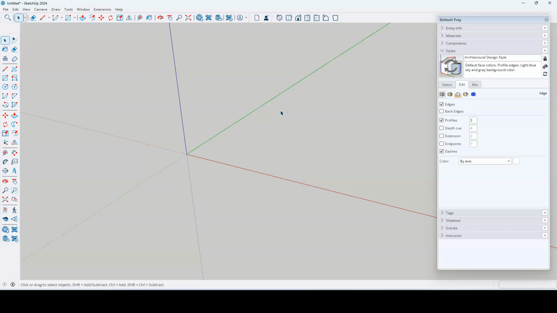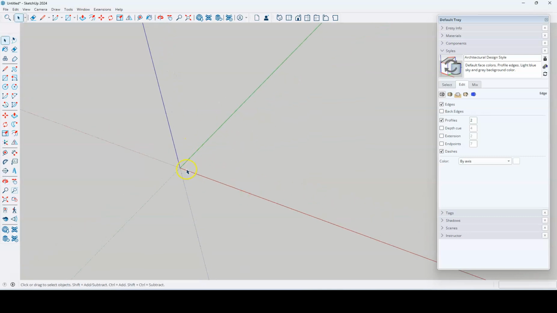Align the front of your model to the red axis. What that really will help with is whenever you do your standard views, which we looked at last week: top, front, left, and right. SketchUp has the red axis as its front. So if your front is actually to the side, then all your standard views are going to be a little bit messed up, because SketchUp doesn't know that you put your front over on the side.